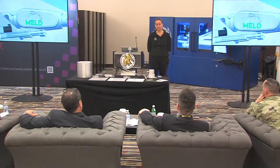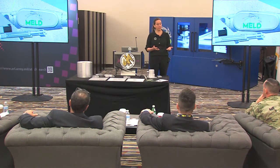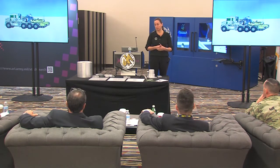A few questions. So, difference in strength between removing material versus adding the material. When you showed the picture of the door, you talked about thinning out material. Instead of doing that, taking a thin piece and adding material, what's the difference in strength in adding it versus taking it away from a solid piece of metal? With the MELD process, they're approximately the same. So with MELD, we see about wrought properties, sometimes a little bit better, sometimes a lot better, depends on the material and if it's heat treatable.